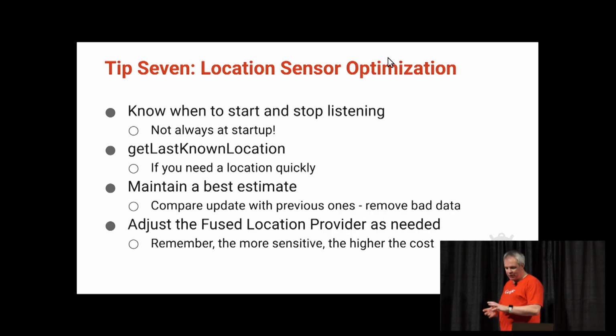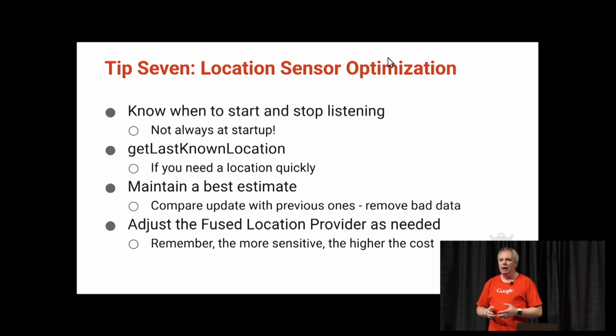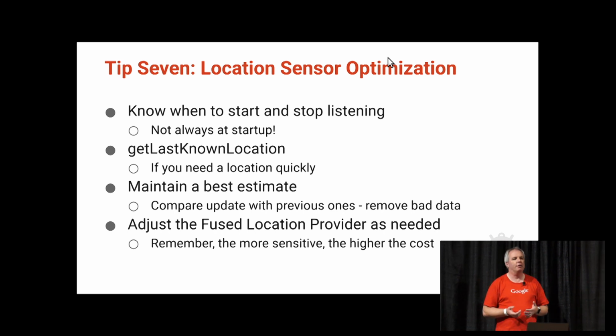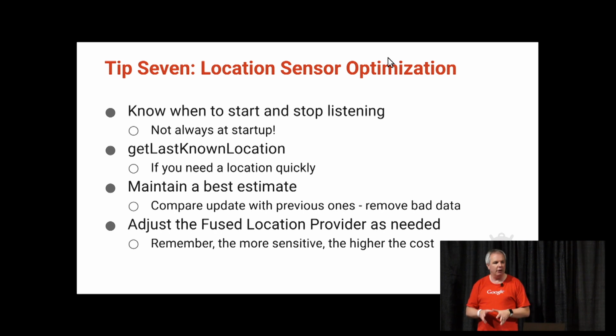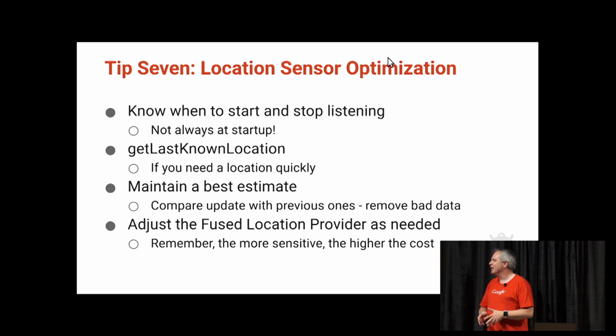Okay, location and sensor optimization is our next one. Now, if you're using location services on your phone, guess what? It can eat your battery. With Android, we have this thing called the Fused Location Provider that allows you to pick different levels of location access. The topmost level is where you're using the GPS, the radio, a Wi-Fi signal, lots of other sensors to determine location. But of course, the more accurate, the more expensive it can be on battery life. So be careful and really optimize how you're using your location services.